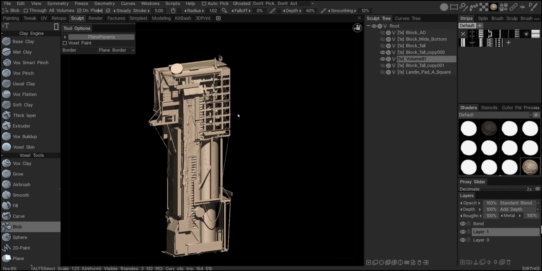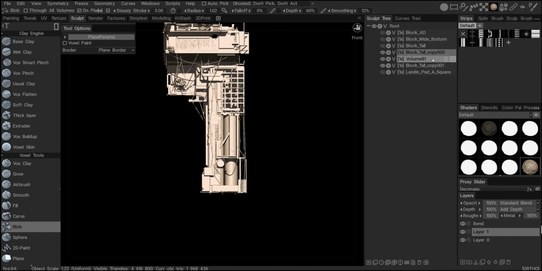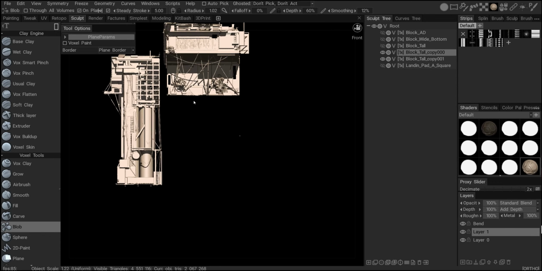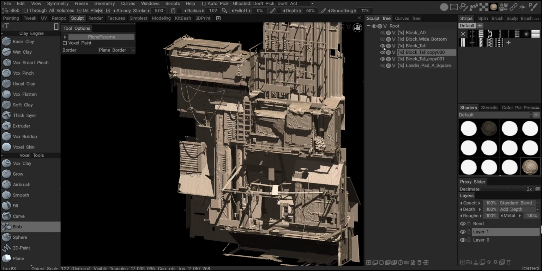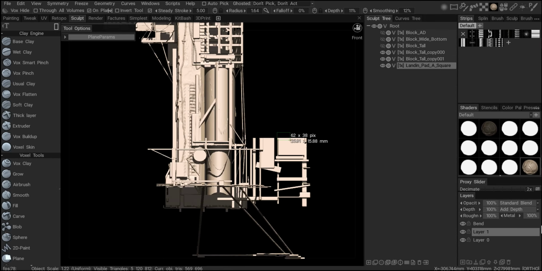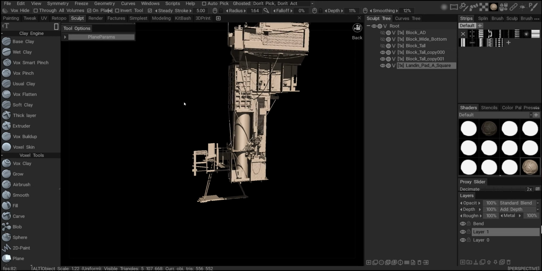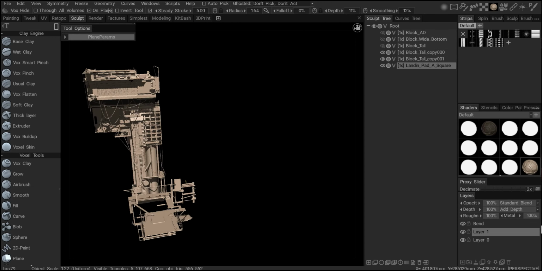I built the top part, I built the bottom, and now we can see how the top looks and the bottom, and I just kind of randomly put them together. Now we have a little module kit.